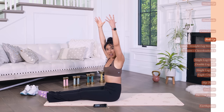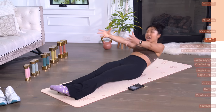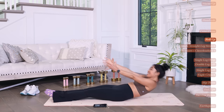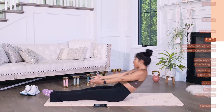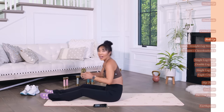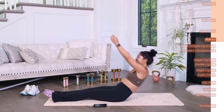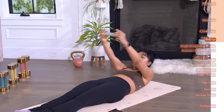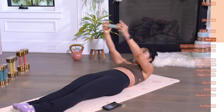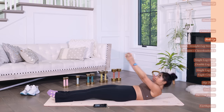Okay, can we bring it a little quicker? Let's go. Bring it down for 2, up, and down. Pointing the toes. You've got it. Now, if you want to make this harder, feel free to grab a weight here. I'm going to grab a 5 right here, okay? Ready? Let's go. Lift, up, and down. So this is totally optional. You don't have to do this. But, you know, if you want to go crazy for your glow up, let's destroy those abs.